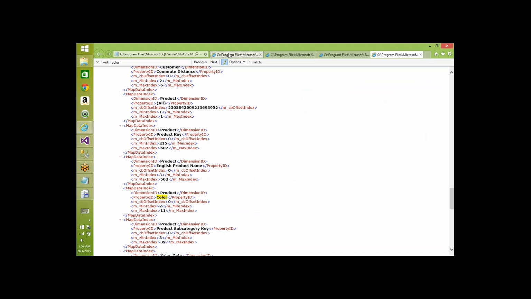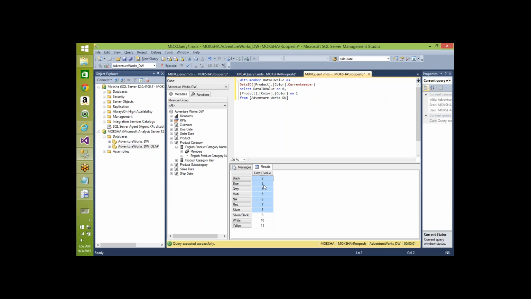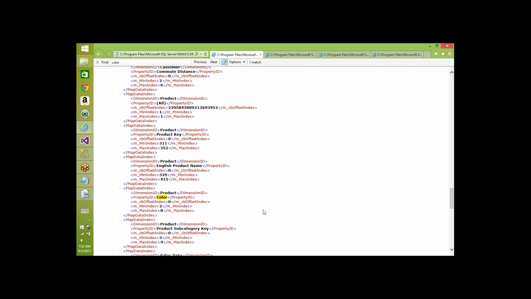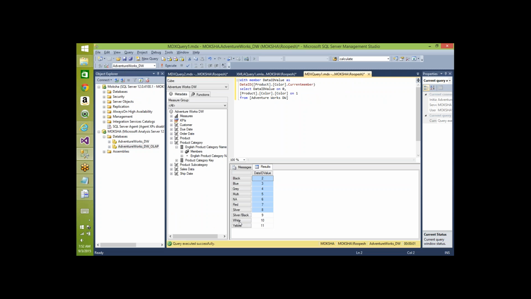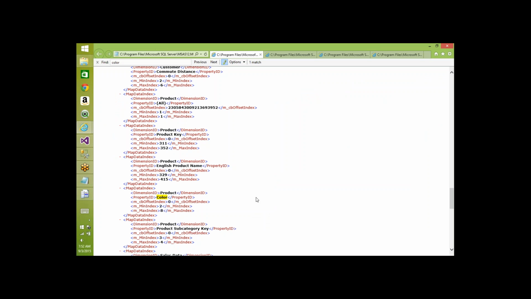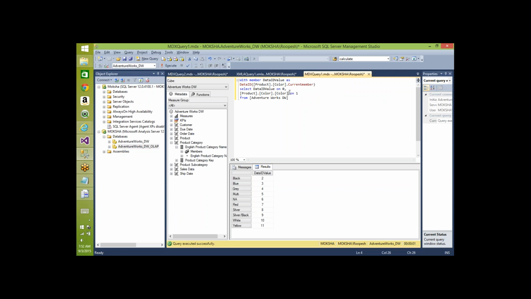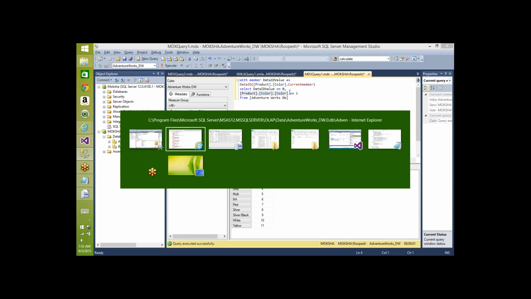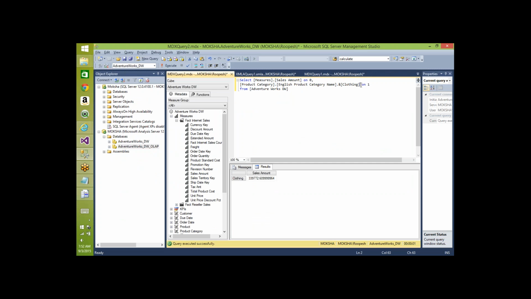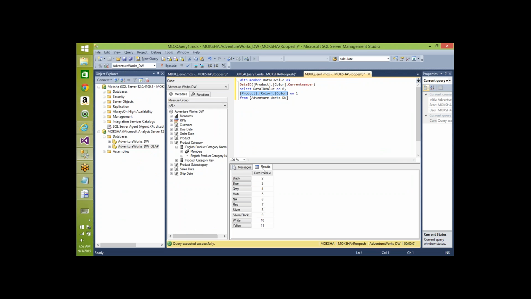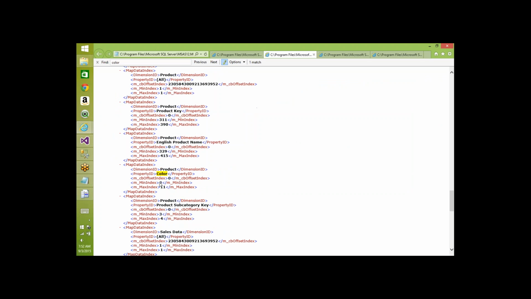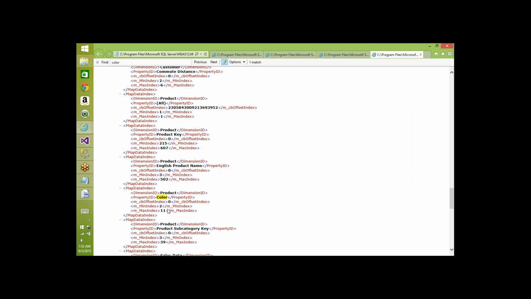Starting from 2011, it has 2 to 8 information. This partition has data for the colors with data ID 2 to 8. If you query anything in silver or black, white or yellow, it won't hit this particular partition. Let me show you that example too. Let's try to query for white. White will not be covered in 2 to 8, right? The first partition has only 2 to 8, and the remaining partitions, pretty quickly, have 2 to 11, 2 to 11, 2 to 11. So all three have 2 to 11 except the first one.